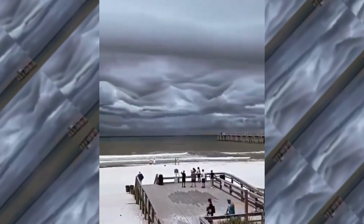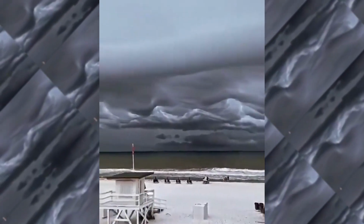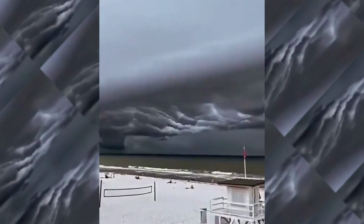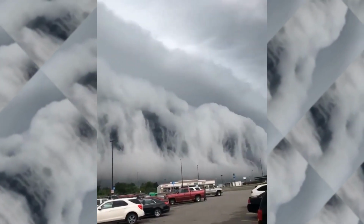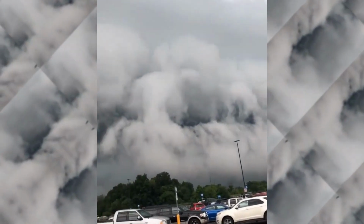That looks like a shelf cloud to me. A shelf cloud is a low, horizontal wedge-shaped cloud, associated with a thunderstorm gust front or occasionally with a cold front, even in the absence of thunderstorms. A rising cloud motion often can be seen in the leading part of the shelf cloud, while the underside often appears turbulent, boiling, and wind-torn.